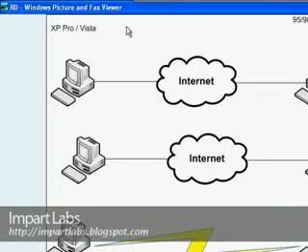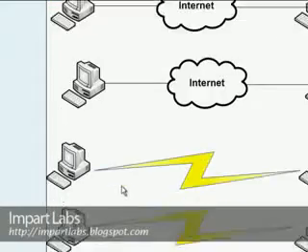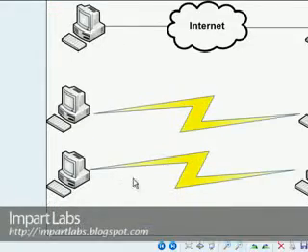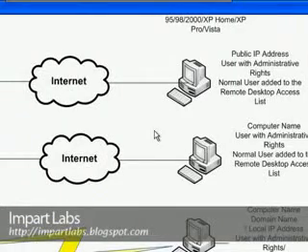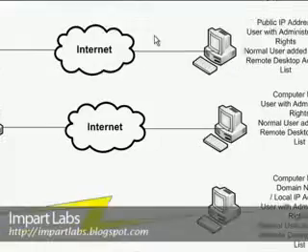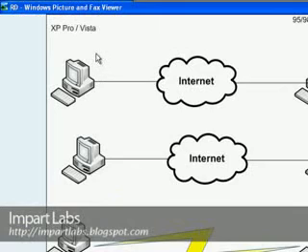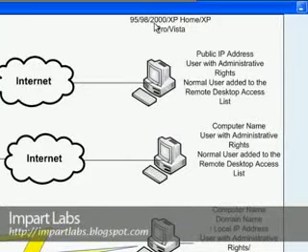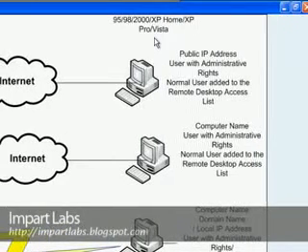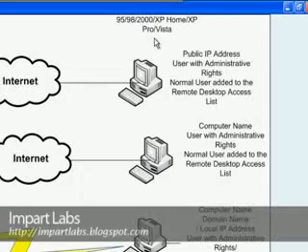Computers on the left side are the computers from which we initiate our connection. Computers on the right hand side are the computers that we want to connect to remotely. Computers that we are initiating the connection from should be XP Professional or Vista. The computers that we are connecting to could be Windows 95, Windows 98, 2000, XP Home, XP Professional, or Windows Vista.